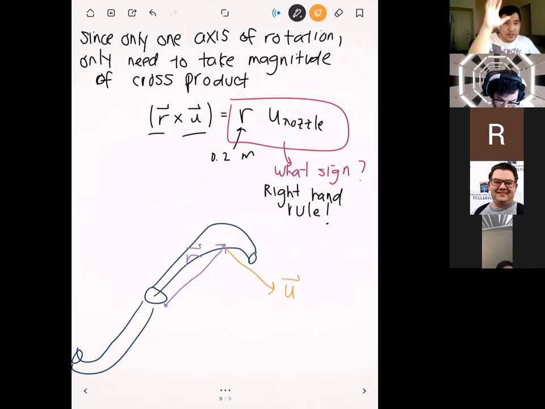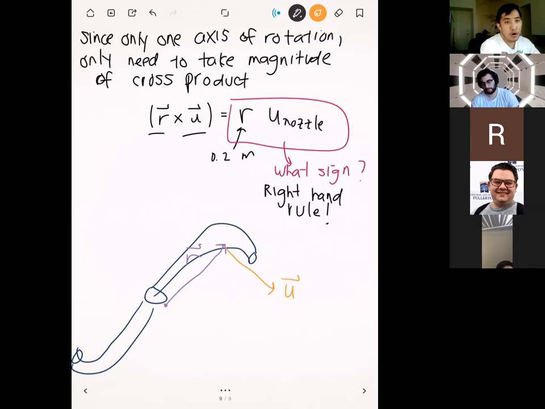In order to do this exercise, you're going to have to take your right hand and maybe put it up to the screen. In order to determine which direction the cross product points, you're going to put your hand like this. You make kind of a finger gun, but then your other three fingers you point in a direction that's perpendicular to that. You take your index finger and point it in the direction of r. In this case, the r vector is pointing upwards to the right on the page.